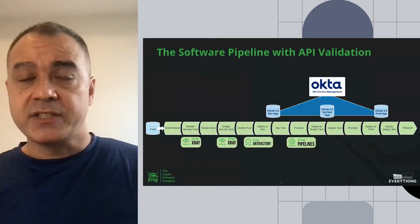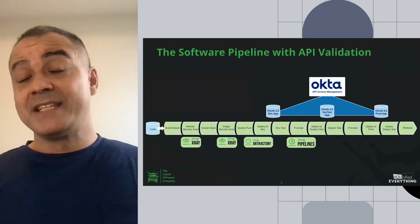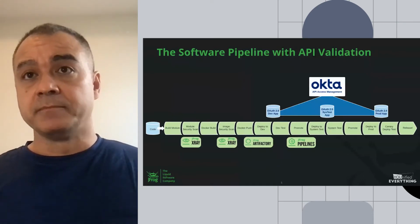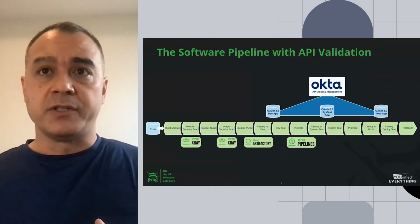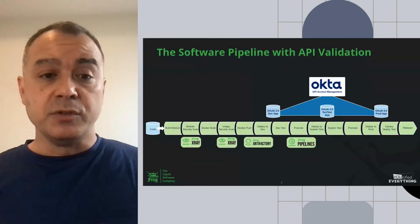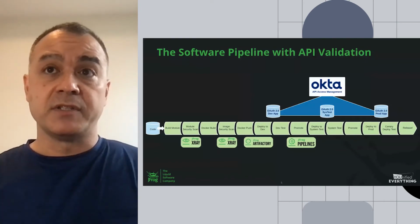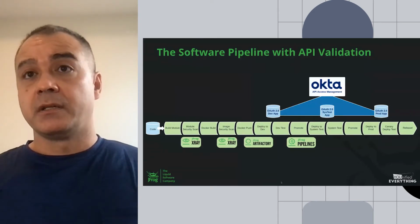Let's say that test passes. The next thing you want to do is promote it to your system test environment. In this environment, you're going to have more complex API validation because you're going to have more API services within this environment. Not only will you have your API service that you've developed, but you may have others as well. And you may also have shared policies, users, and groups. So you need to validate these. You may make a change on your policy that can impact other API services. You can additionally create a system test app with Okta to represent that.